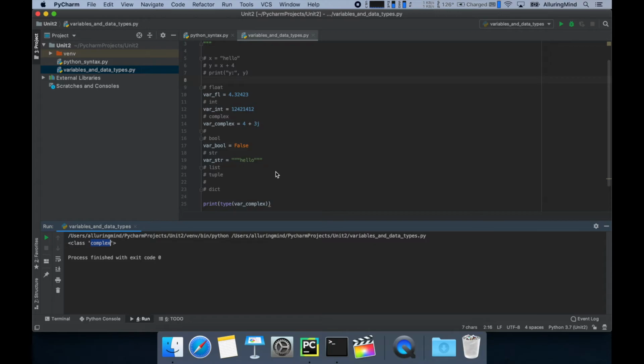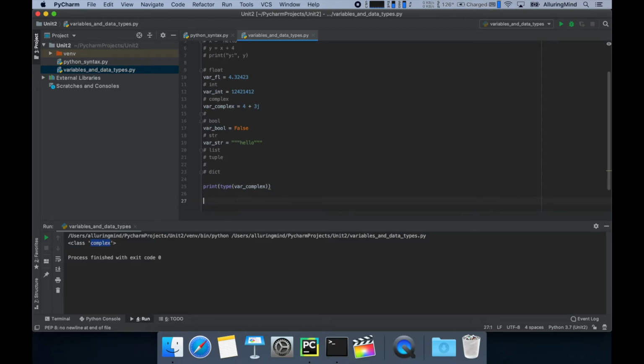Additionally, we can convert the data type of an existing variable to a different data type, if possible. This is called typecasting. Let's see an example. So if we use, for example, our float variable, right? And we want to print it out. Let's comment this out so we don't see any other information. We see it gives us our float. However, if we add int and surround it in parentheses, this is another built-in function. This will convert our variable float to an integer if possible. So, bam, 4, no decimals.